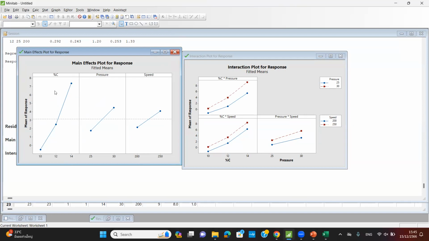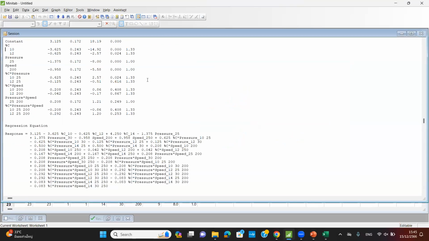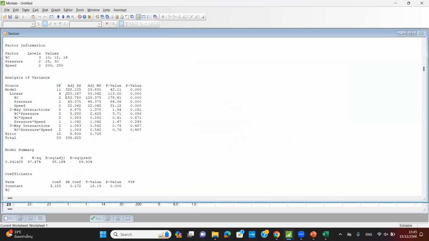And if you check the sum of squares, the value for percent carbon is higher: percent carbon is 252 for SS, but pressure is 45 and speed is 22. That means percent carbon has a higher effect compared to the others.